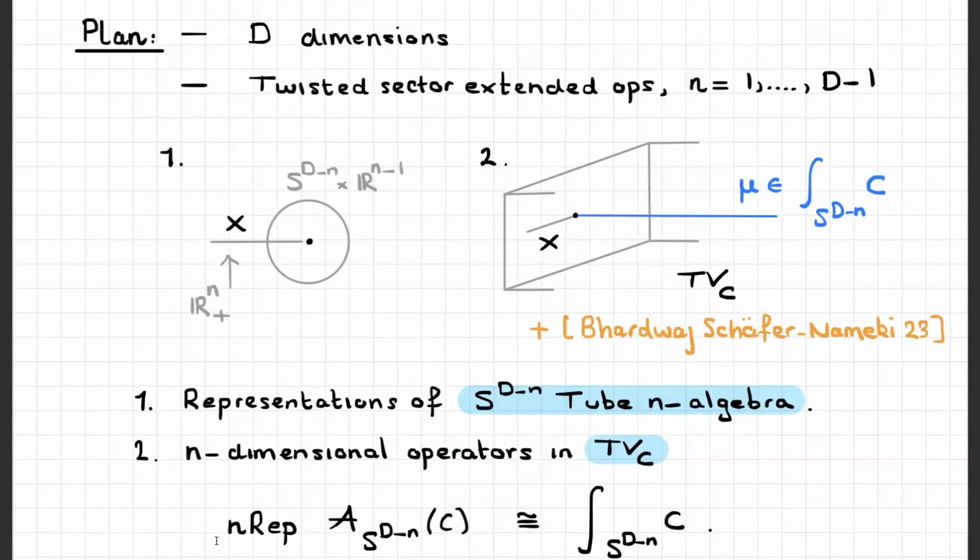Okay. So what's the plan? Well, the plan is to try to lift that type of picture to higher dimensions, and also to higher extended operators. So we'd like to be ambitious, and perhaps we can talk about some arbitrary number d of dimensions. And we'd like to consider twisted sector operators of varying different dimensions. And so the setup now looks like this. You have some extended operators that are labeled by a dot. They're attached to some topological defects, so they're in the twisted sector.